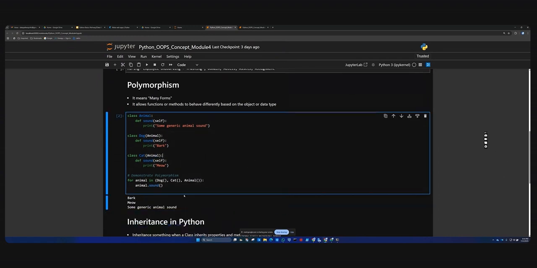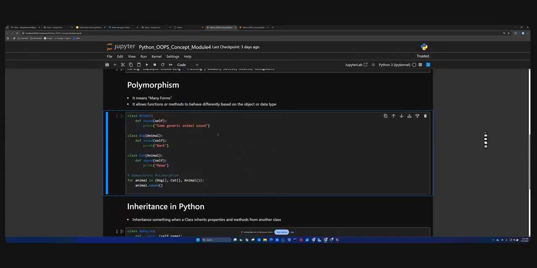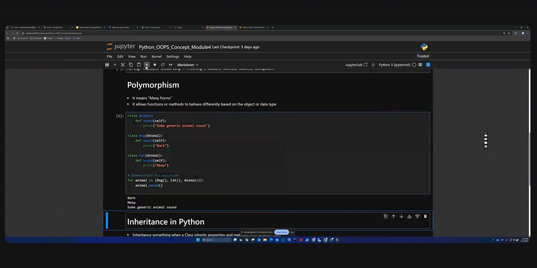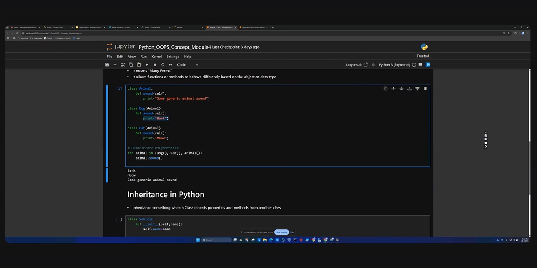Okay, so this is the program that we ran last week. And you can see it is calling bark. It is printing this one, and this is also for the animal called cat.